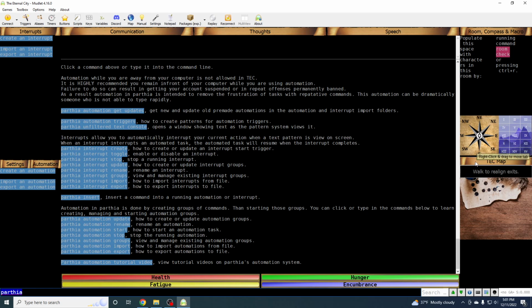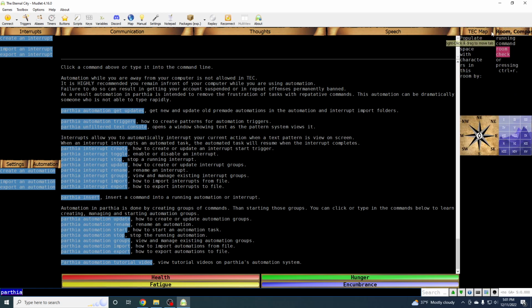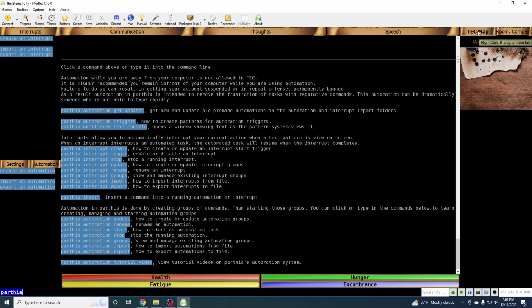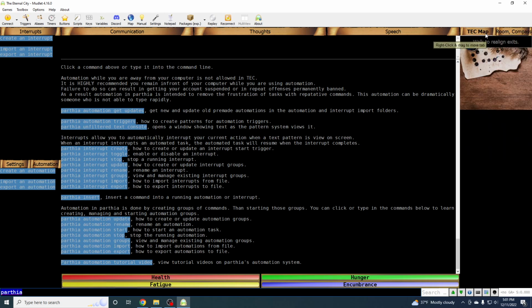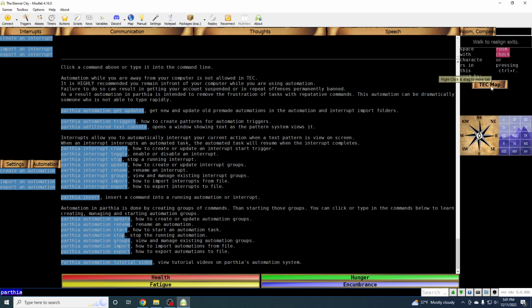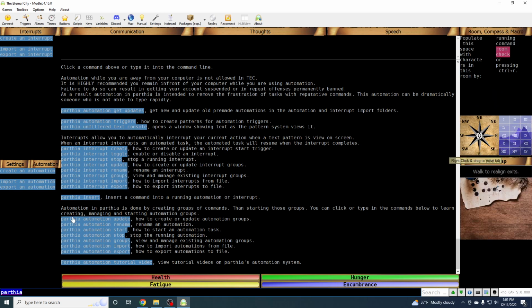And let's say I don't like where the map is, and maybe for some reason I want to move it to another pane. If you mouse over it, you can see it says right click and drag to move the tab. If I right click it and drag it up here, it'll move it up there. So there's the map, there's the compass, and now they share the same tab, so you can't see them both at the same time anymore. You have to click them to be able to view one or the other. So I'm going to click the map. I'm going to drag it back down there.